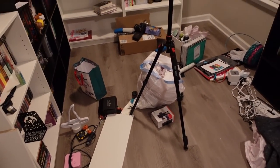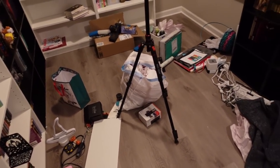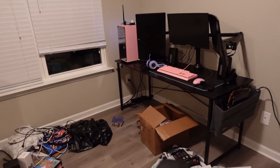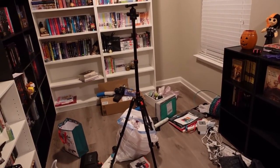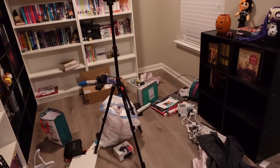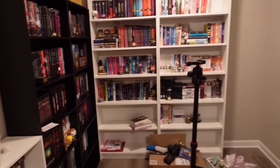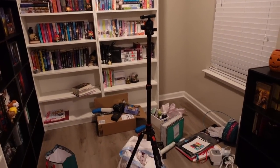I went to Walmart yesterday to try to see if I could find a rug that I liked, but I just couldn't quite find one that I really like yet. I'm still debating on what colors I want to do because a lot of my gaming stuff is pink, so I kind of wanted to have at least one room that had some pink accents in it, so I thought maybe a rug and a chair that had some pink in it would be nice, but I don't really know because I also really, really like the dark aesthetic, but the chair would be up against the white shelf, so I figured a lighter aesthetic would be fine. So I don't really know yet.